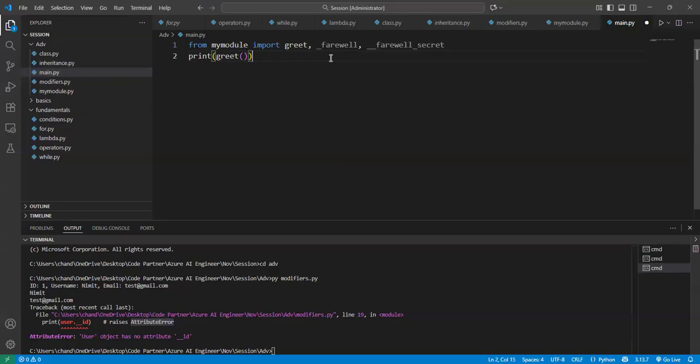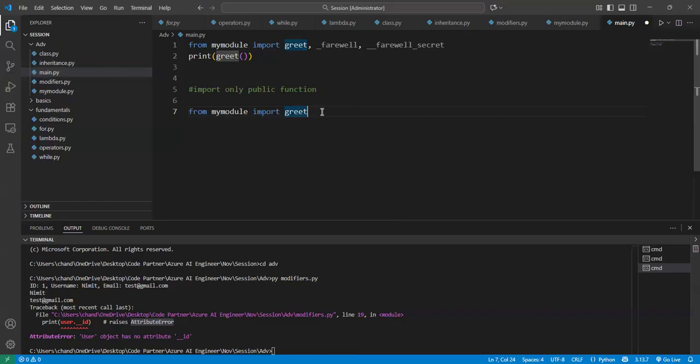Okay, suppose you want to access only public ones. If you want to import only the public function, then we write from module import greet, and you can write, okay, this is private, and here write asterisk, or only like this.